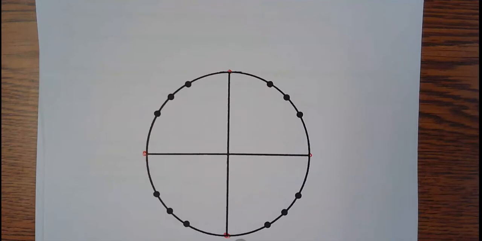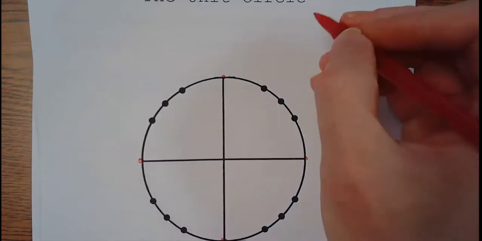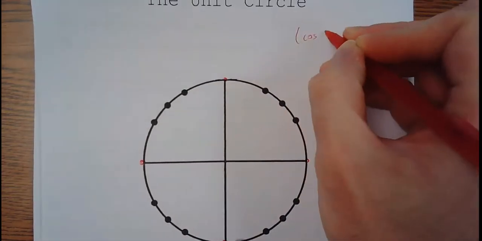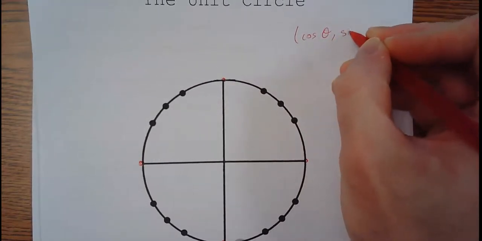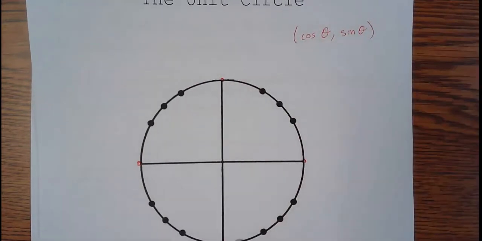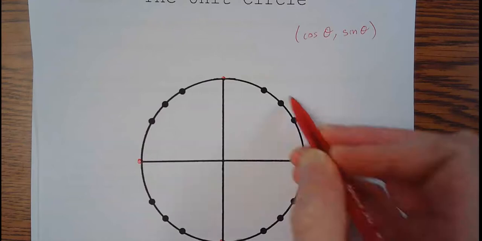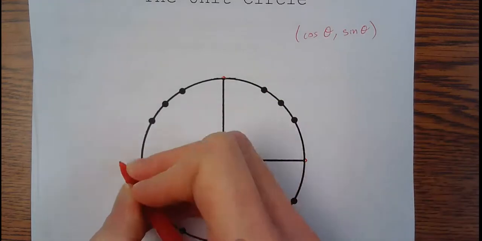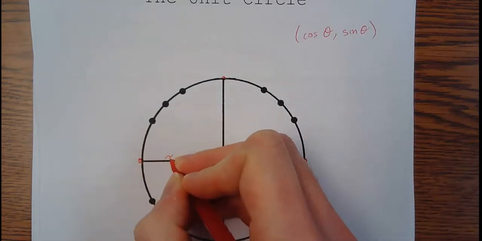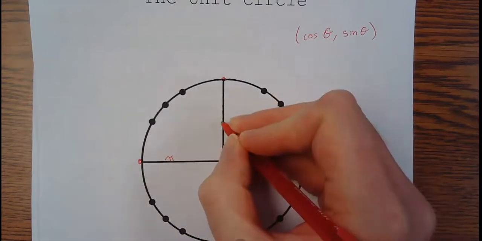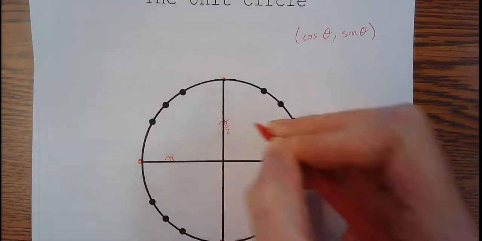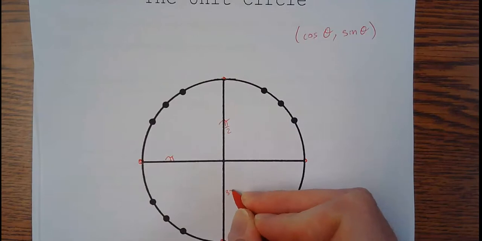If you're in an honors pre-calc class or honors trig class, you're probably really good at patterns. You didn't make it this far without being good at patterns. So keep in mind, the first coordinate is the cosine, the second one is the sine ratio. Looking at these, first off, 2 pi would be all the way around. So over here is 1 pi. This would be half a pi, so pi over 2. This would be 3 pi over 2.